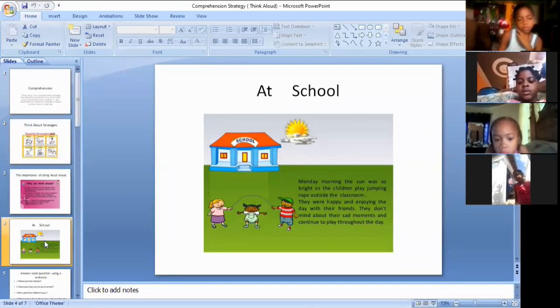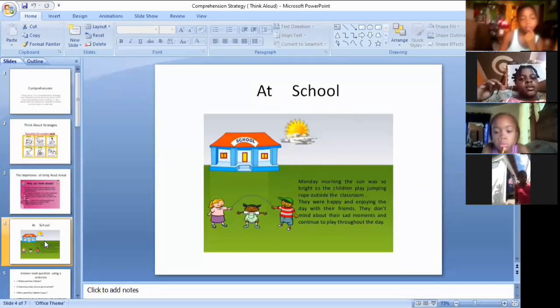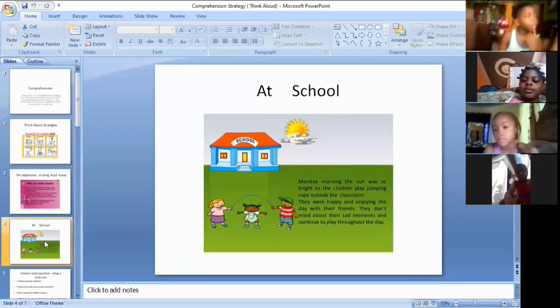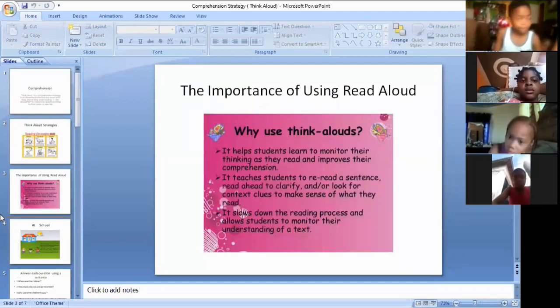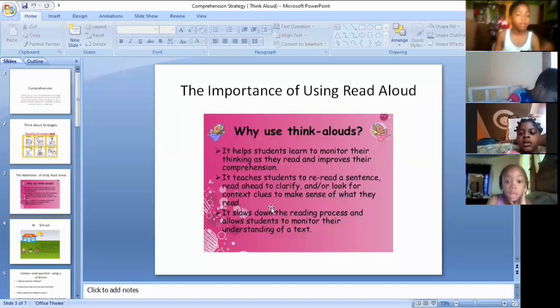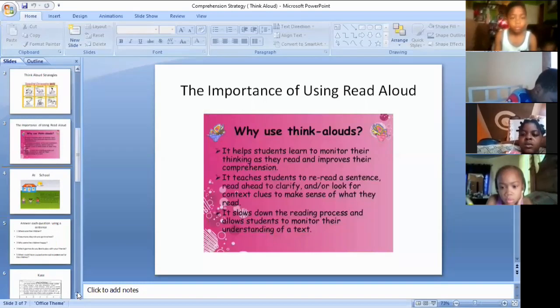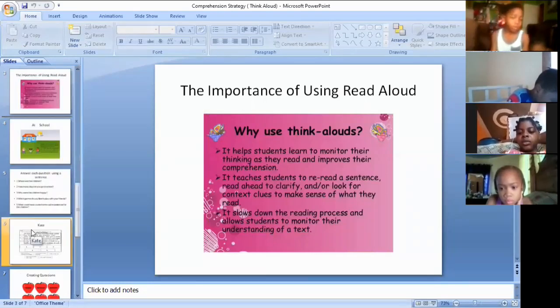Now, we had to clarify this last part of the story. That doesn't mean that they were playing from break time and when school ended at 3 o'clock. It means that they went back in after break, came back at lunchtime, had their lunch, played some more, went back in. After school was dismissed, they went back out and played. So that's what it meant by playing throughout the day. Because once you're at school, you have to go back in and learn your lessons. And that is why I think read aloud is so important, because it allows you to clarify and to help you understand the story so that you can answer the questions at the end of the story.